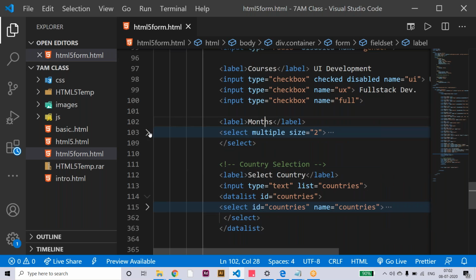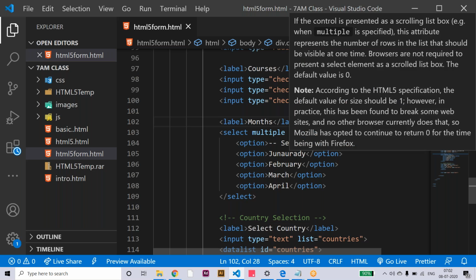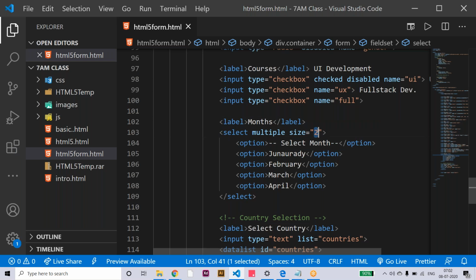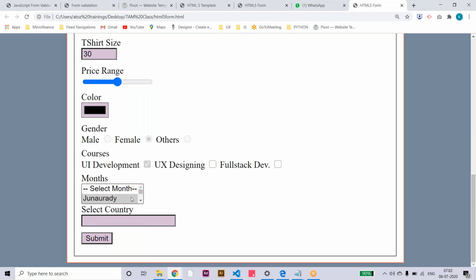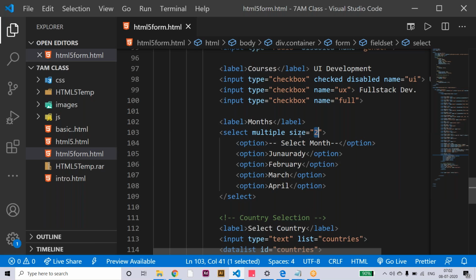Yeah, this one. The size is 2 means like 2 lines, like 2 rows. So the drop down box will take 2 lines of height. Here the select month is 1 and the January month is 1. So that means 2 lines of height for your drop down box.